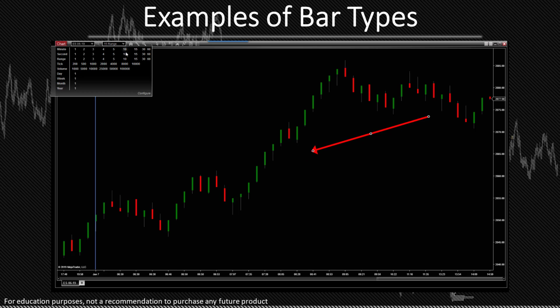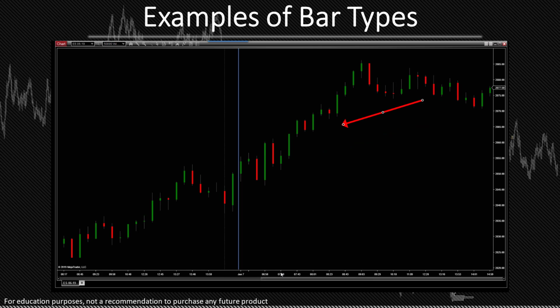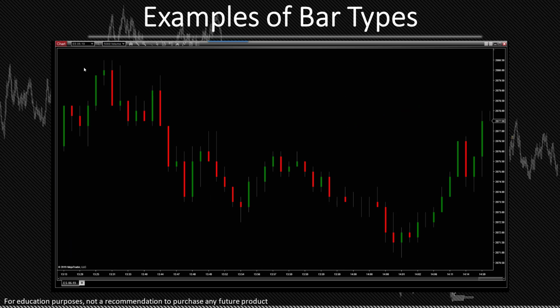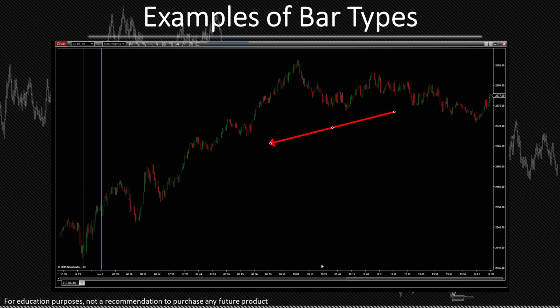So let's look at a volume bar, and that didn't change enough to make it worthwhile. So let's go down to 5,000. There we go. So now each bar has a 5,000 volume, so that means there's 5,000 contracts made in every bar.